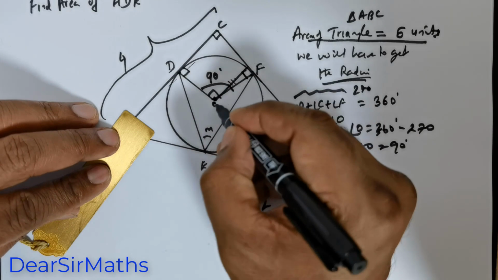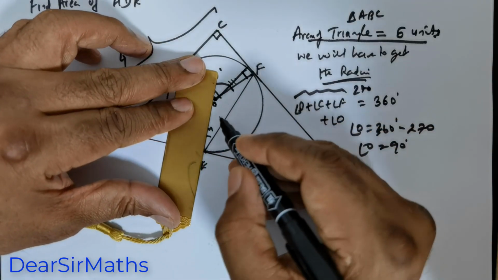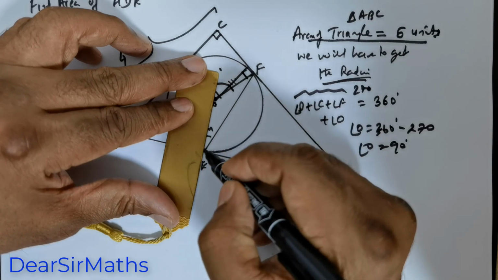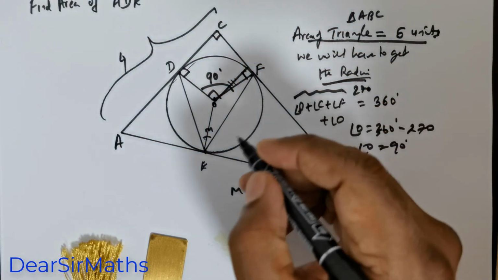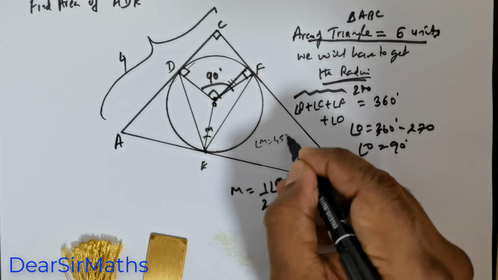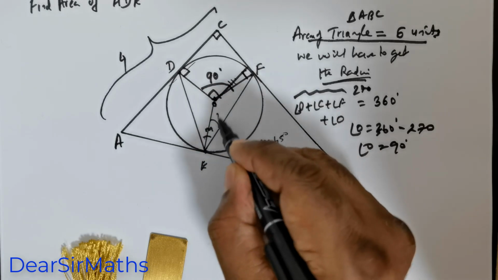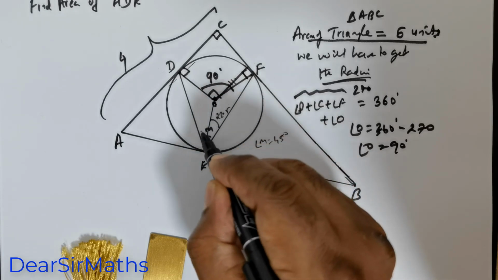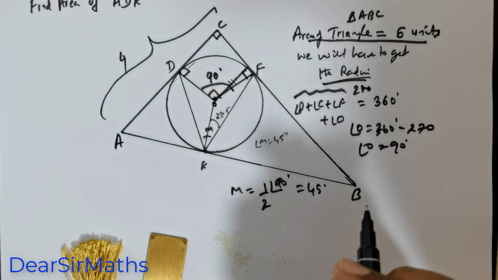Now I know this is the center. From the center I wish to drop a perpendicular bisector to the point E. So there is a perpendicular bisector here. Now this entire angle M is 45 degrees. Now drop the perpendicular bisector, so that means this part is going to be 22.5 and this part is going to be 22.5. You agree with me?